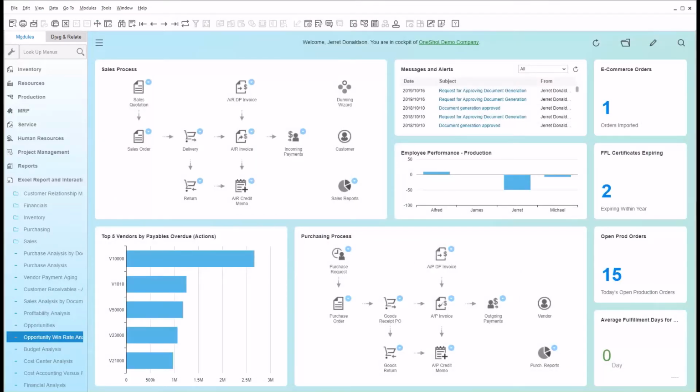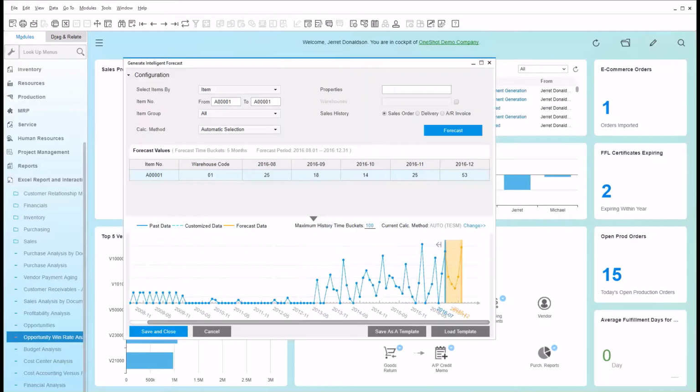And then kind of going along with that is the ability to do analytics and what if analysis of that information. So here's an example that management may use for forecasting. So not only do I want to just do a forecast based upon historical data, I want it to use algorithms and power to be able to predict what's going to happen in the future. So I'm asking the system to predict out for 5 months here, for this one item. I can do it for multiple groups of items. You can see here's all my historical data, and here in the orange is what it's predicting based upon those algorithms for what's going to happen in the future.